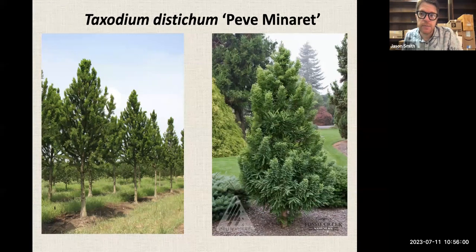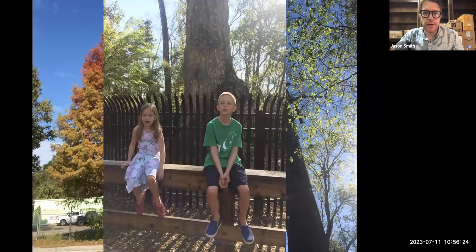There are several wonderful cultivars of Taxodium. There's a weeping cultivar called Cascade Falls. There's actually two cultivars, another one called Falling Water, which are beautiful weeping individuals of Taxodium. And there are other dwarf ones as well. So those would be worthwhile exploring, especially in urban landscapes where there's just not space for the full species, right? We can't have these 1,000-year-old individuals like Lady Liberty, or like the Senator used to be. This is Lady Liberty next to the Senator, with my kids sitting in front of it.